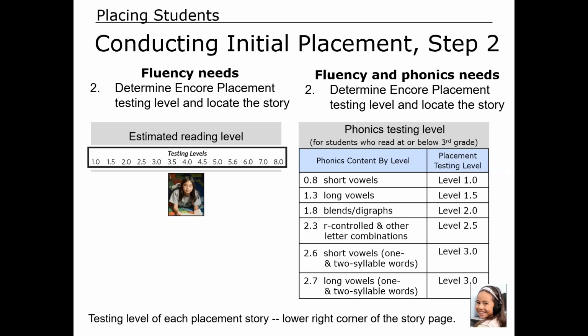Okay. So if you know your student reads at a mid third or above, then you still have to worry about phonics. You still have to figure out if they have phonics issues and fill them if you need to, but you don't have to do that before you do our placement. Okay, because if their phonics needs are not at those real low levels, then you're going to place them only on fluency in our program.